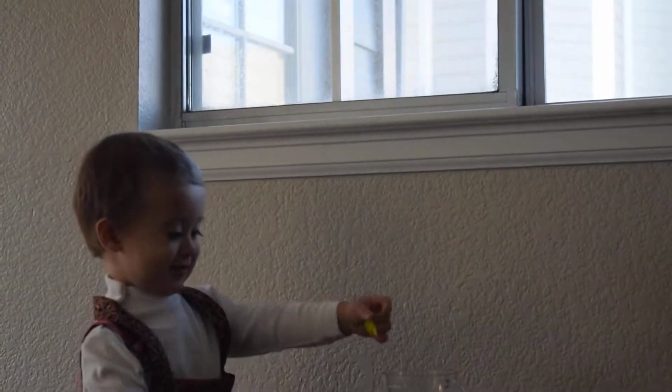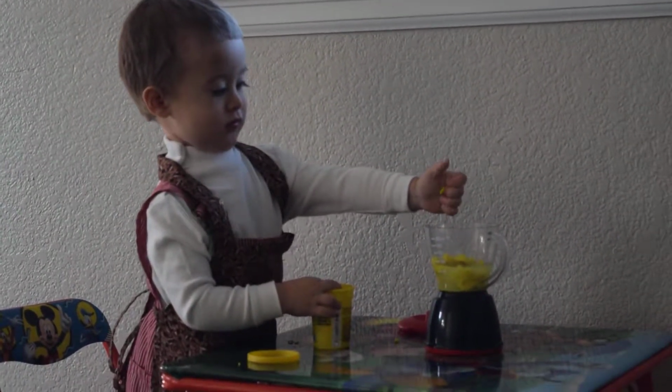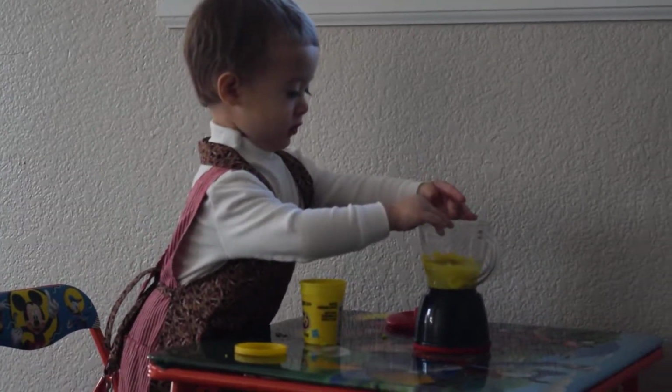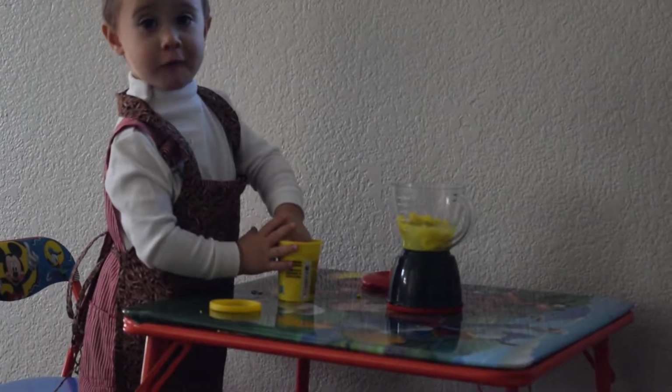What are you making? A Play-doh smoothie. Mmm. What are the ingredients in the Play-doh smoothie? What do you put in it? Water. Water and what else? Play-doh. Water and Play-doh.